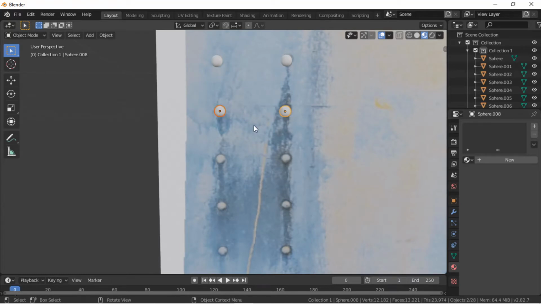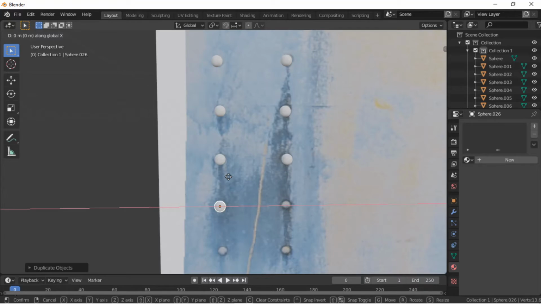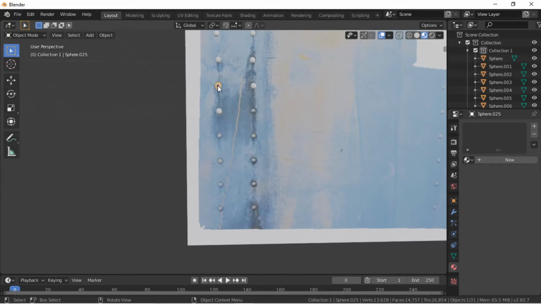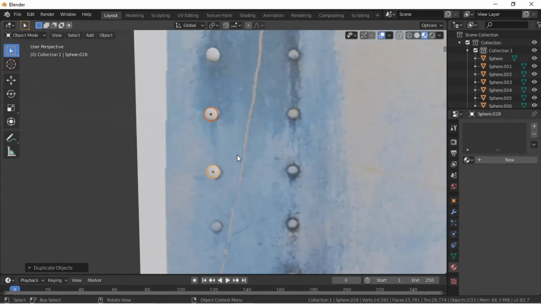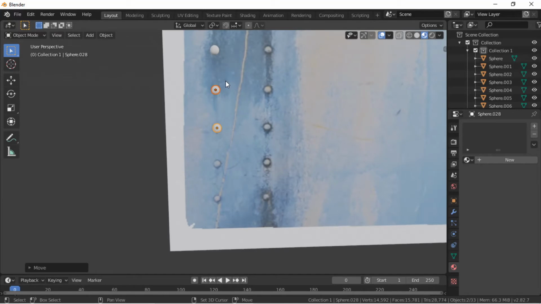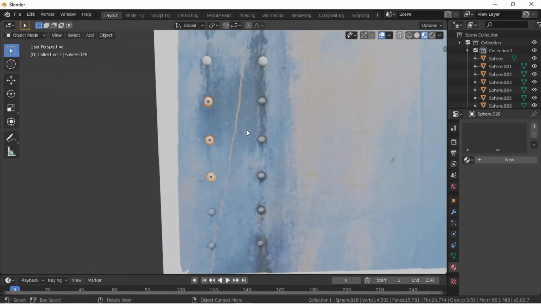Click on this, holding Shift, Shift and D on Z, G on the X, Shift and D on the Z, G on the X. Click these, Shift and D on the Z, G on the X. Click, click, click.